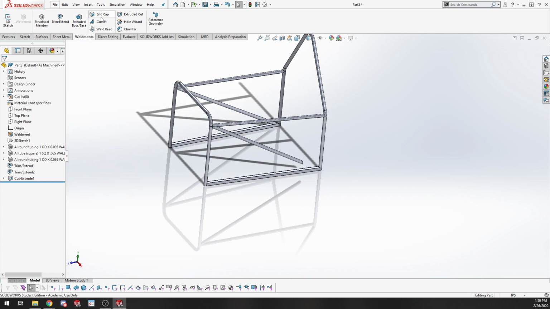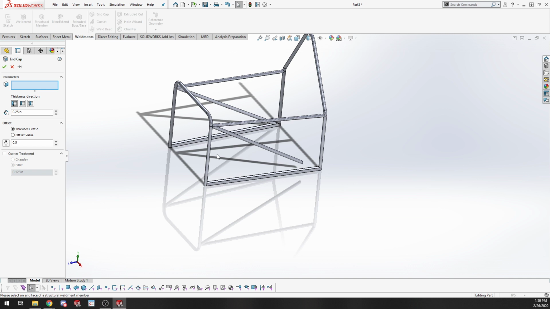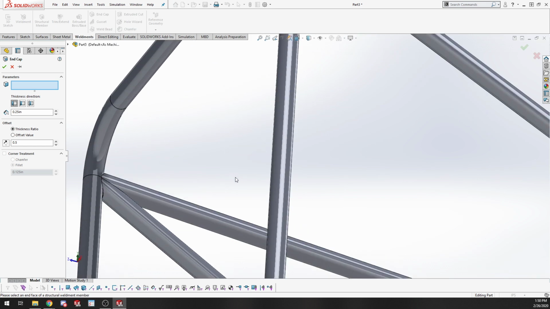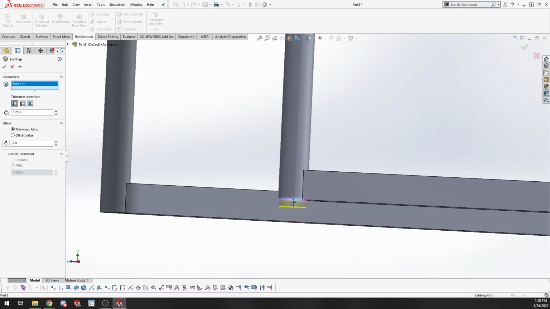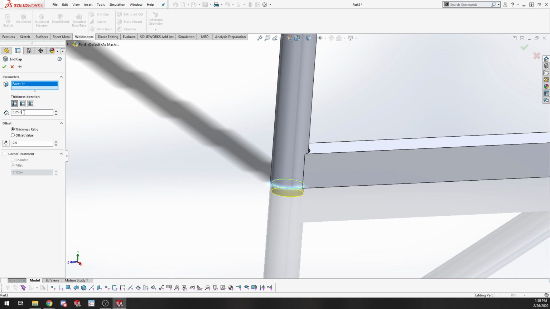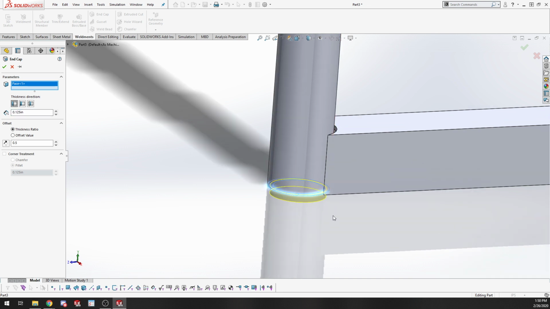And then we have these finishing pieces here. We can add them in if we want to, but they're not super important. So this end cap: if I wanted to cap this end of this tube with a little piece of sheet metal or something like that, let's say it's 1/8 inch sheet metal, so 0.125.